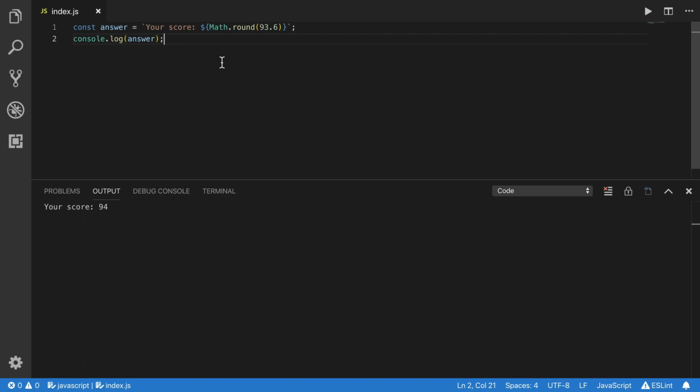In my opinion, it's really a matter of preference. For me, I'm used to typing single quotes, so typically I'll end up typing something in single quotes, and really only if it reaches a point where I need to add variables to my string, then I would switch over to actually using backticks. But really, it's a matter of preference.